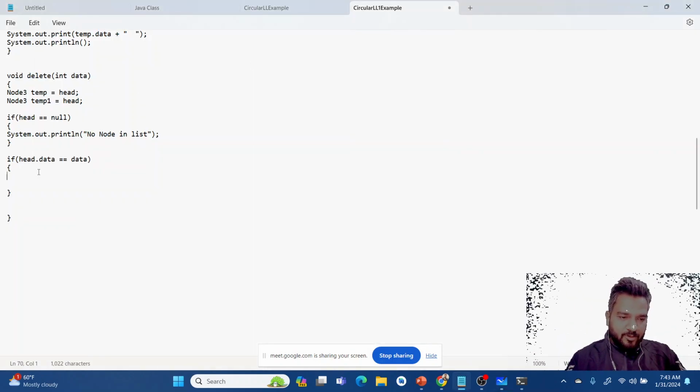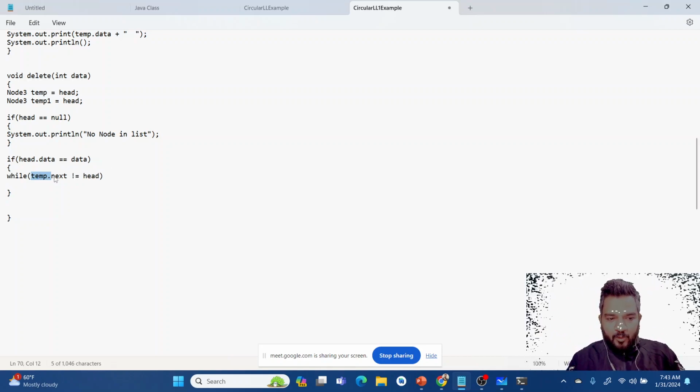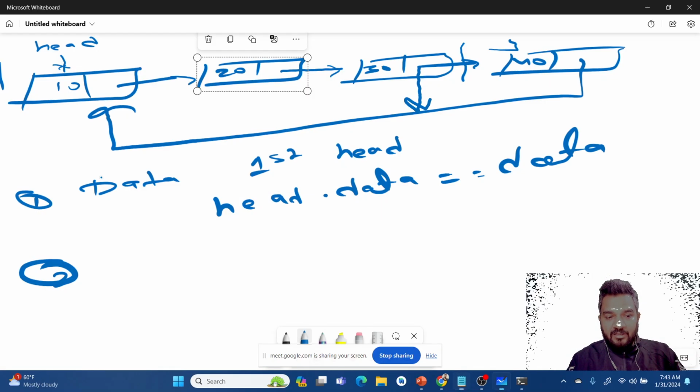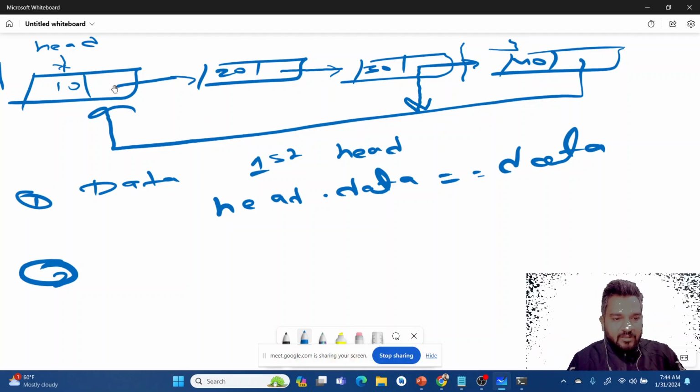Now we need to run a loop till temp.next is not equal to head. And this condition will be false only when the traversal reaches the end of the list.